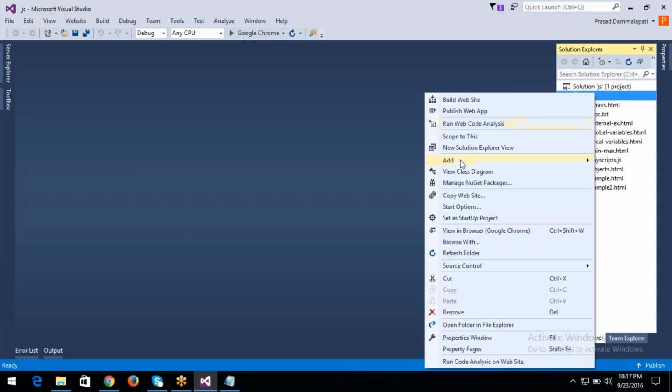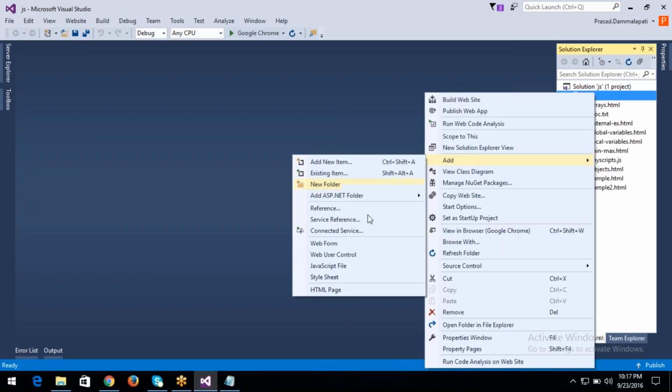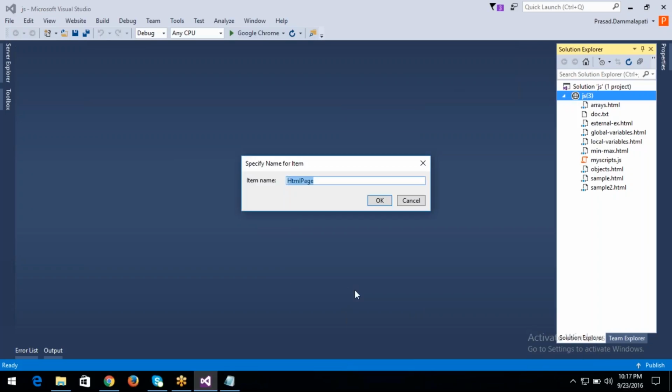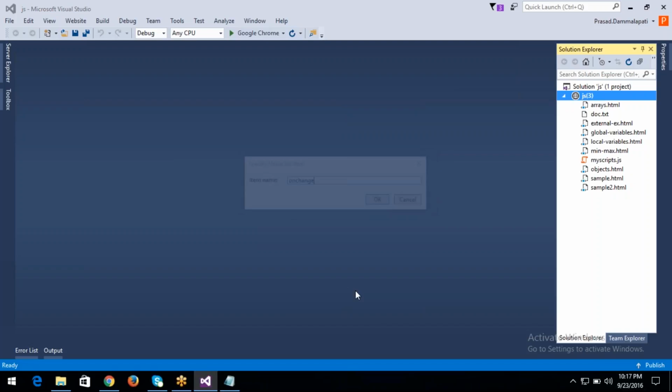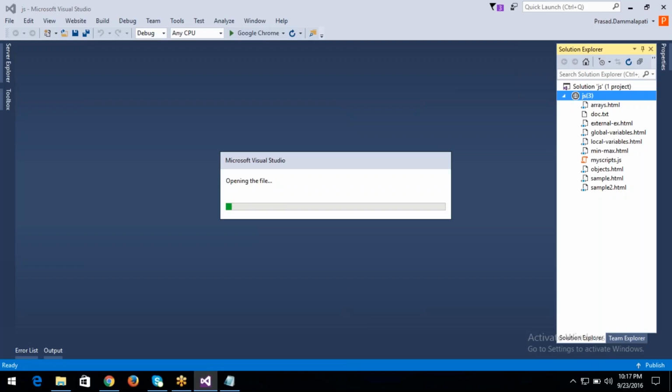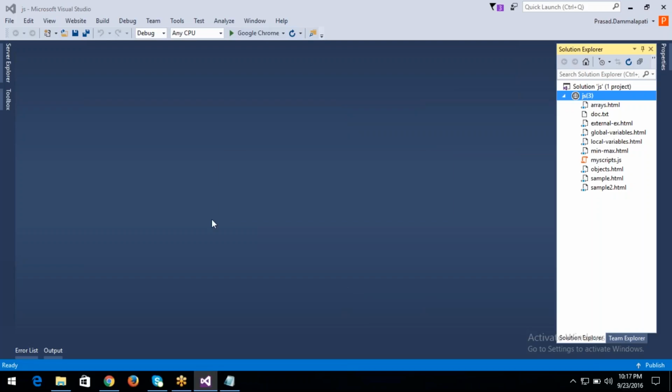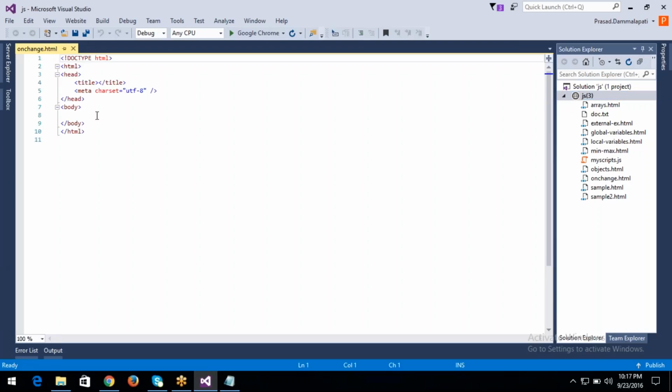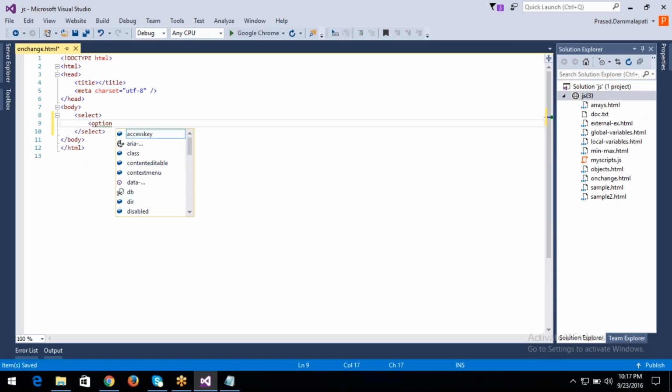So create one HTML form, onchange event. Here we have to take one drop down list, the select element, and the options, so for example a number of cities.